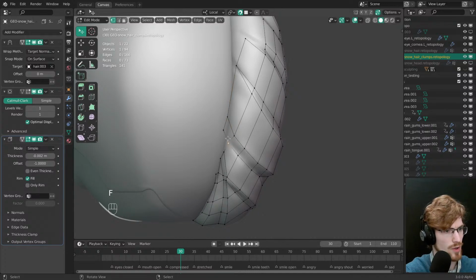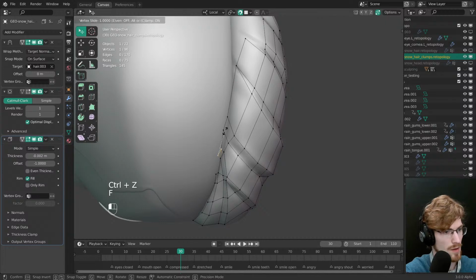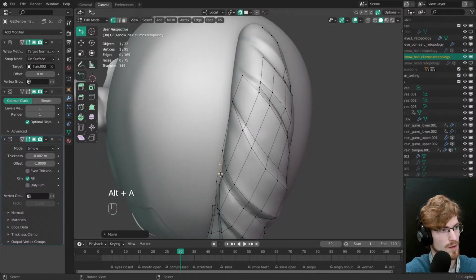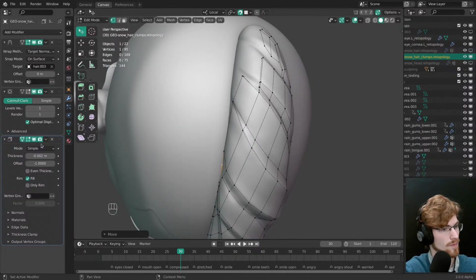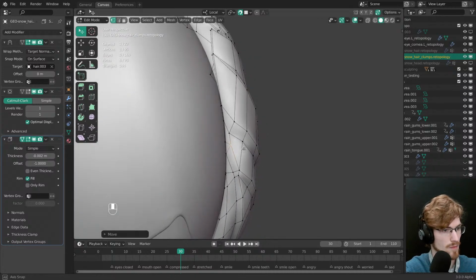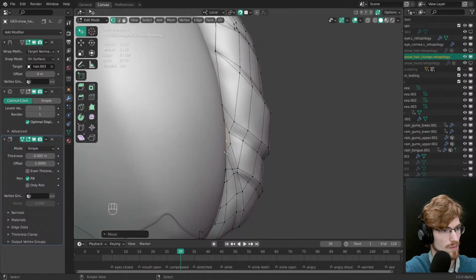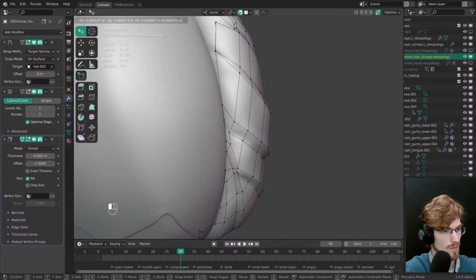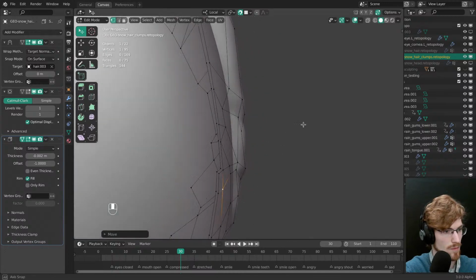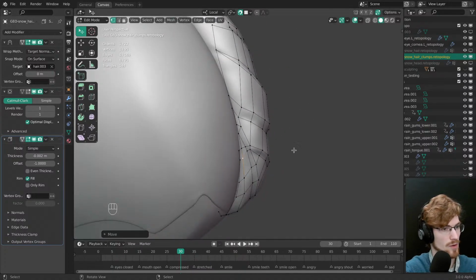Every loop, I would say, is pretty much precious, at least in this step.